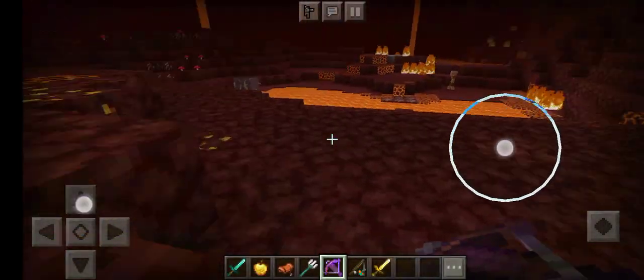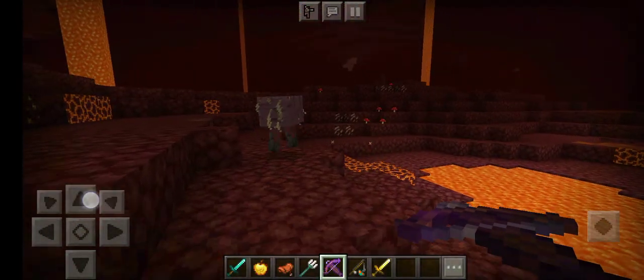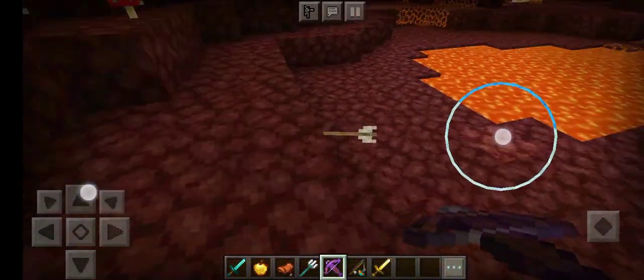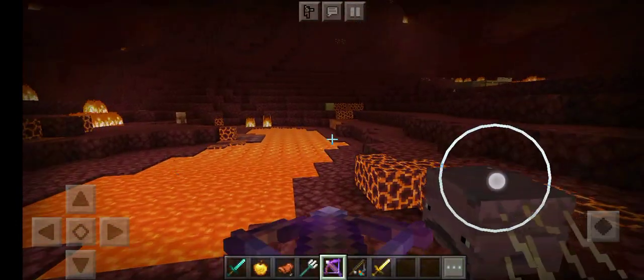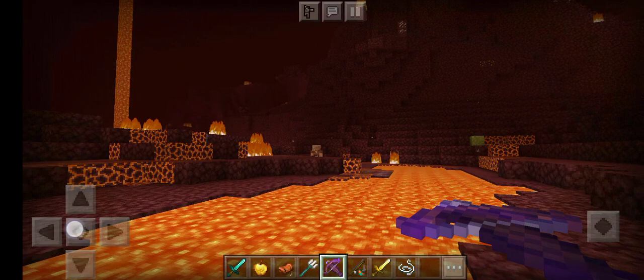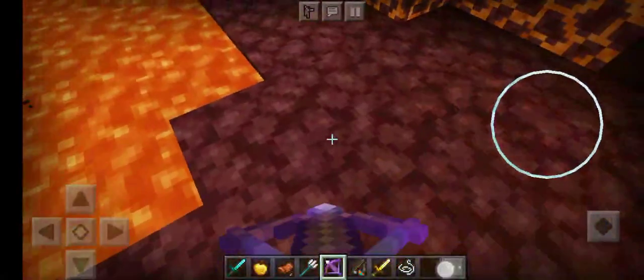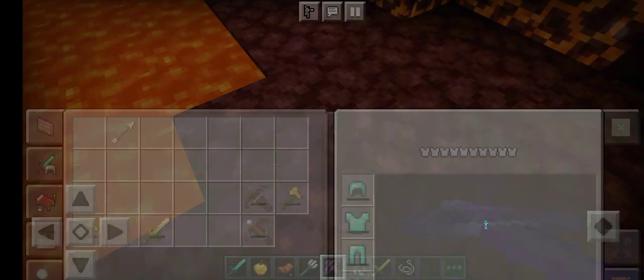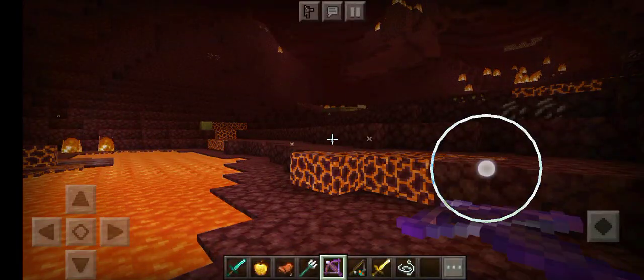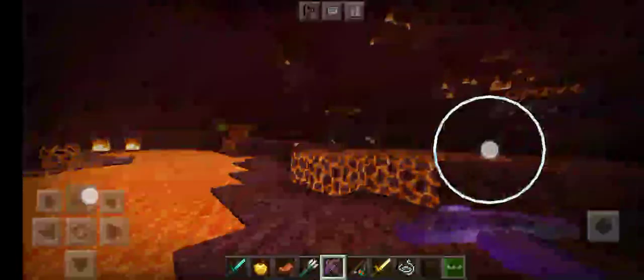It shoots three arrows. Three arrows. Look at it. You have this? Shoots three arrows. It shoots three at a time. Oh, we missed. Wait, do I have... I have infinite arrows. I have infinite arrows, oh my god. I think this is maybe a glitch or something because I have infinite arrows.